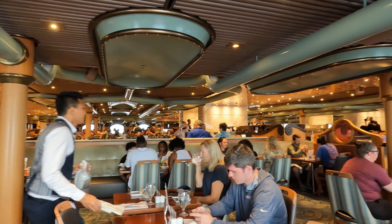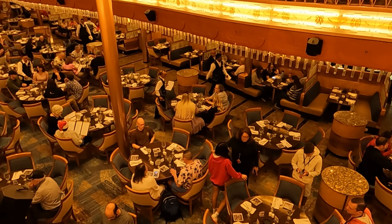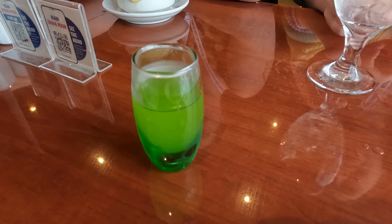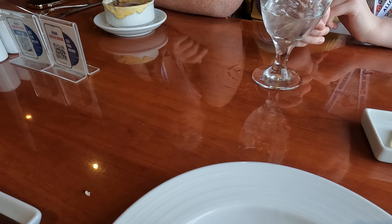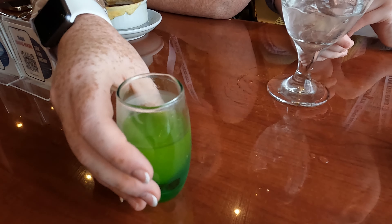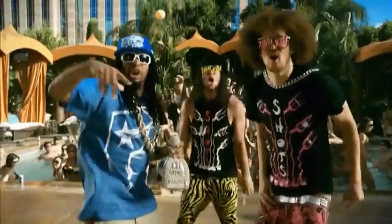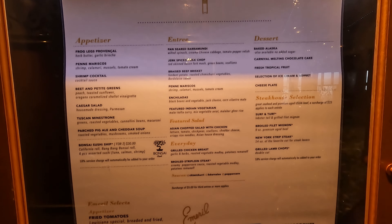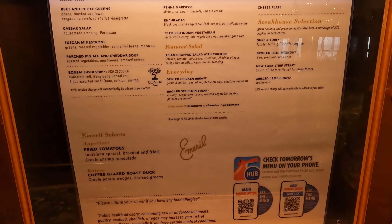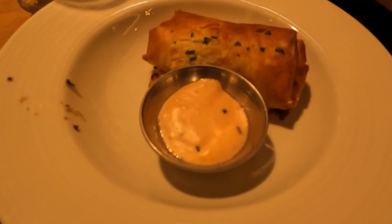Although most food is free on this menu, a lot of drinks you would normally expect to have with dinner are not. The free options at dinner are coffee, unsweetened iced tea, water, hot chocolate, hot tea, and lemonade. Anything else like a Coke or an alcoholic drink costs extra. There will also be people walking around during dinner selling things like shots. You'll also see Emerald selections on the menu — those are free in the dining room, but Emerald's is a paid restaurant, so that can be confusing. But if you see these selections, there is no extra fee for those. They're very nice.